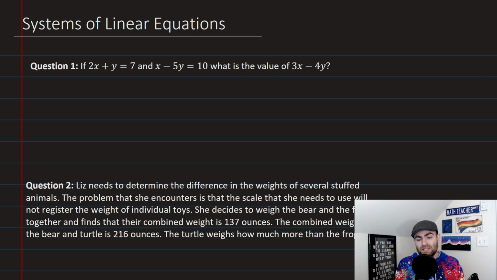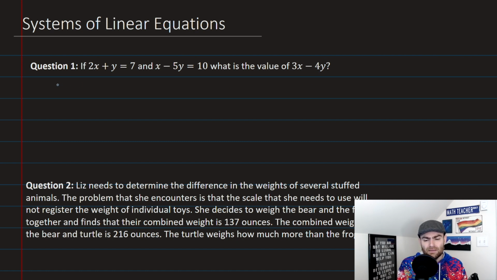Well, first and foremost, can I take any of my equations and easily manipulate them to make this? Well, 3 is 1.5 times 2, but negative 4 is not 1.5 times y. I can multiply the x by 3 and multiply this by 3, but that wouldn't make the y's the same. So it doesn't look like it. But let's look at the actual variables that we have in both equations. I have a 2x and a 1x, and I want it to be 3. And I have a y and a negative 5y, and I want it to be negative 4.